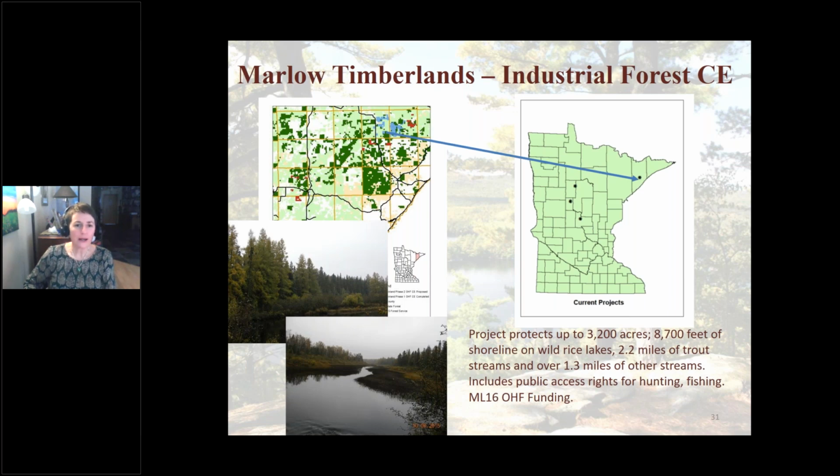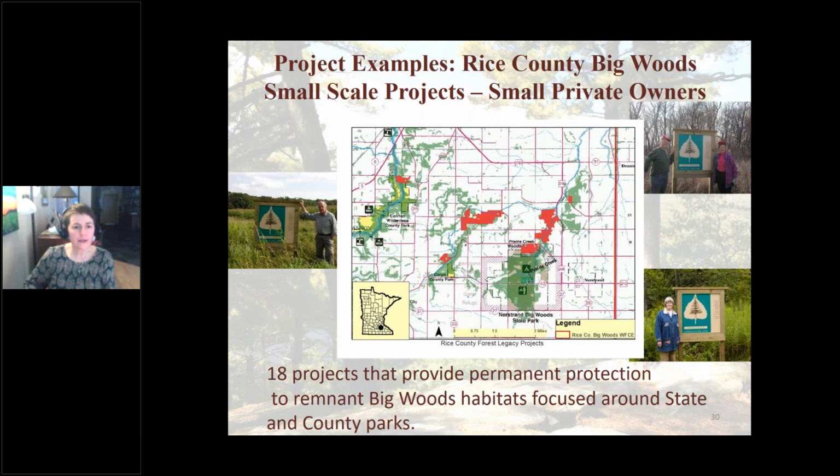And I should go back and say that on the previous slide, in fact, I'll just move back. This project down in Rice County with these private family ownership landowners, we did not require public access. And so their property, the easement property, is not open to the public in any way. And again, that is a choice of the landowner.